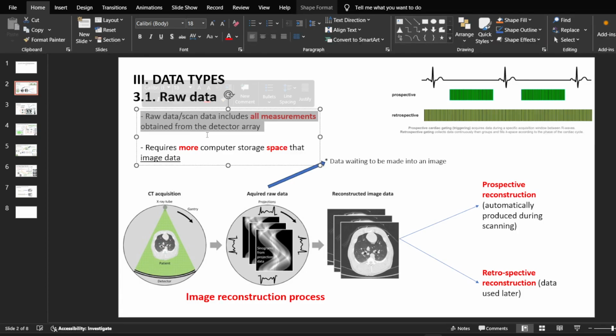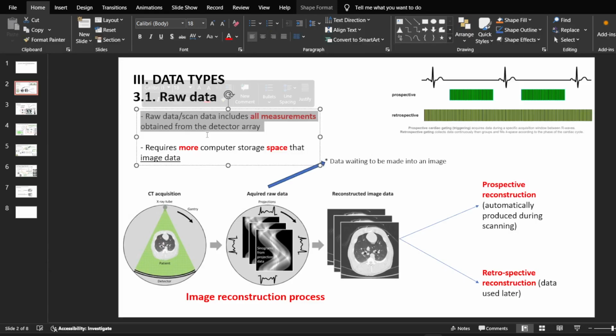When we talk about raw data, we have to compare it to image data, because they're like twins. One of the most important things to remember is that raw data requires more computer storage space than image data. Why?